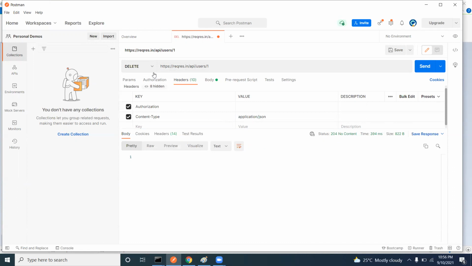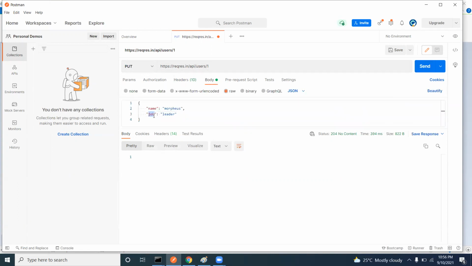So as of now, we have discussed get, post, and delete. Similarly, put: if you want to update anything, like the username or the job in the body, you can use a put operation. For this ID, you can modify the job. For the put operation, we have to use the body. We will discuss the put operation and other operations in the next session. That is all about this. Thank you.